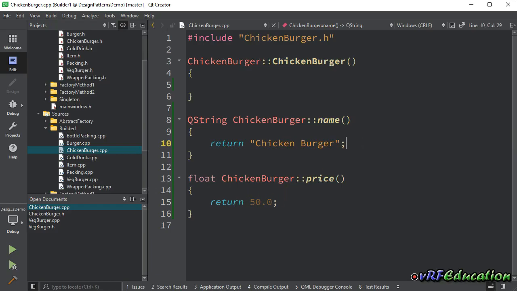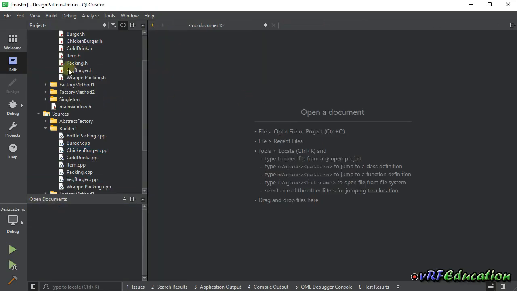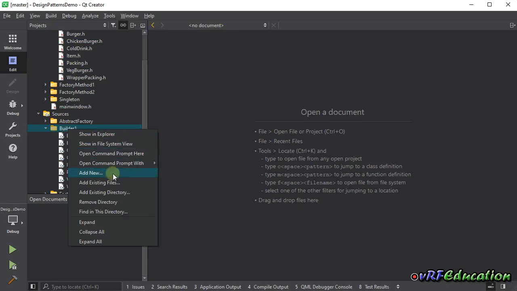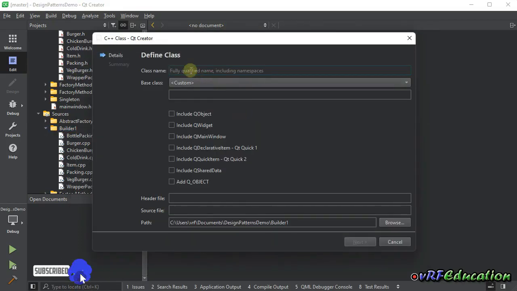So that's it. And now let's do the same for Coke and Pepsi. Close all these items and add new items here. The name is Coke. It inherits from cold drink class.